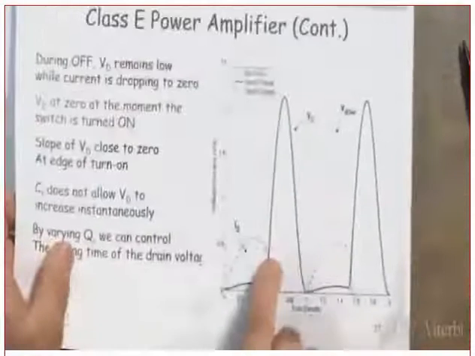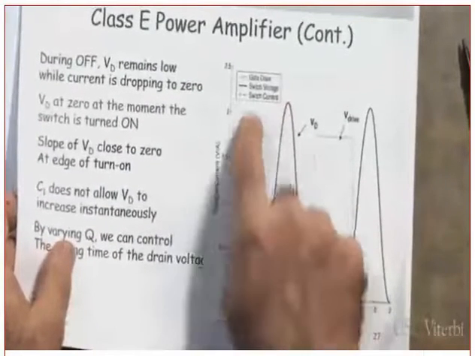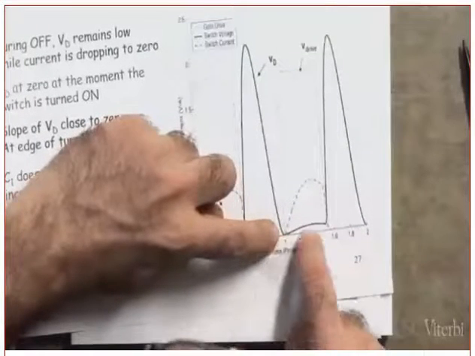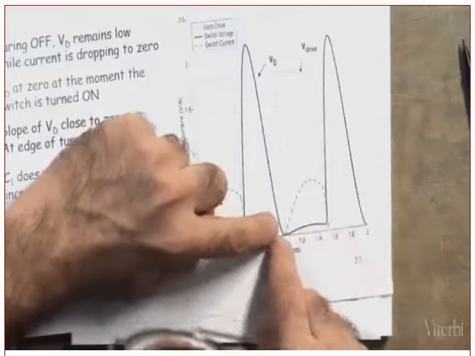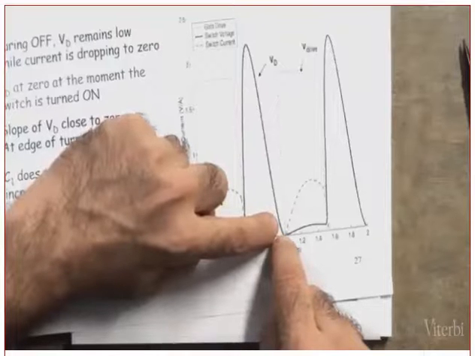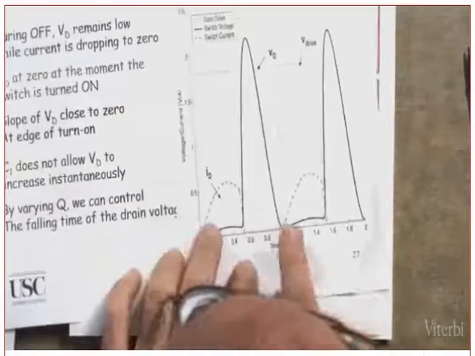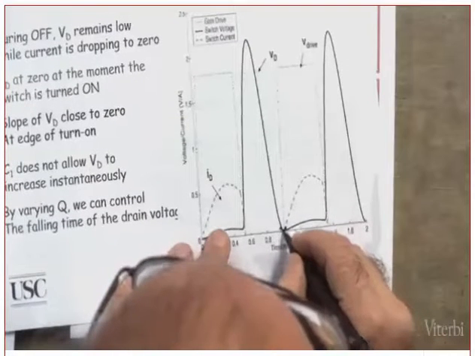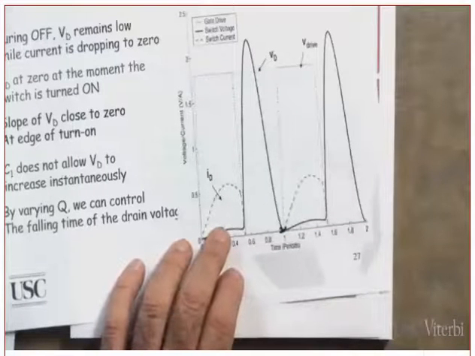I want you to see this. This is the voltage. And this is the current. The dotted is the current. This one is the voltage. Do you see at this point here? At this point, where is the on? This is the on. You agree? I would like the voltage to reach 0 before the switch goes on. And I want the slope. In other words, I want this one to be like this, such that the slope here is equal to 0. Did you get my point or not?